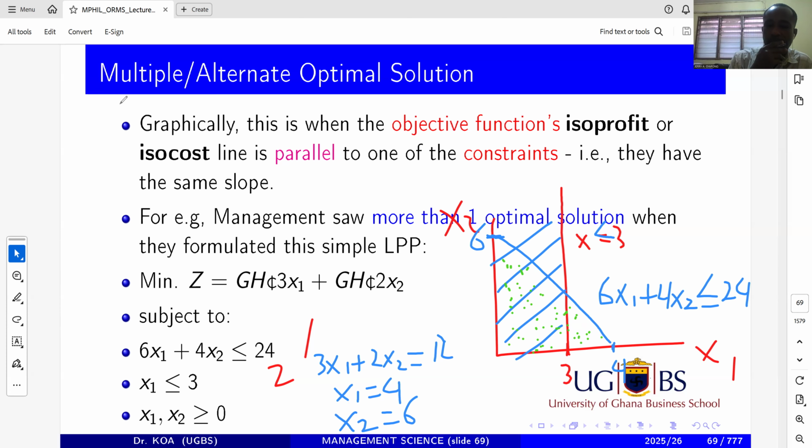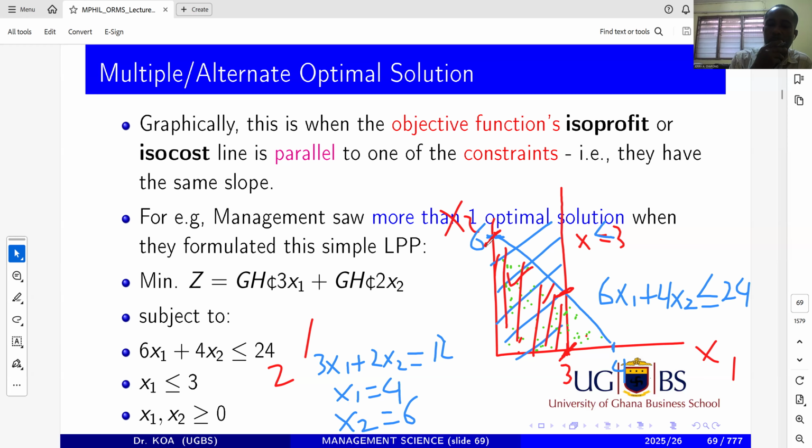As you can see, the common area obviously is going to be this corner here. Not that side, not this side. And so we now have a point here, another point there, and another point here. We are going to prove why this is a multiple optimal solution. In fact, you wouldn't know what it is in an exam, so you have to draw and calculate before you can prove.